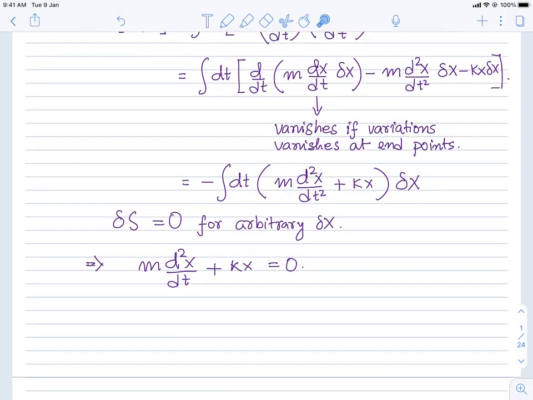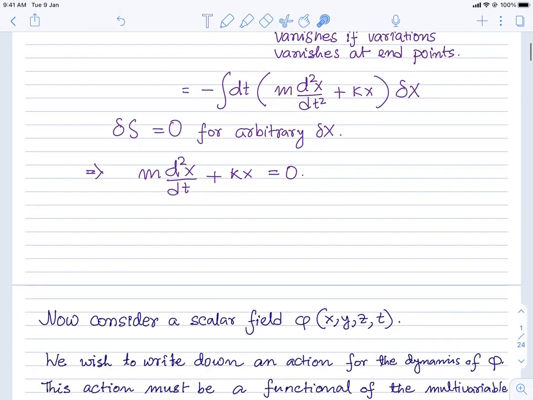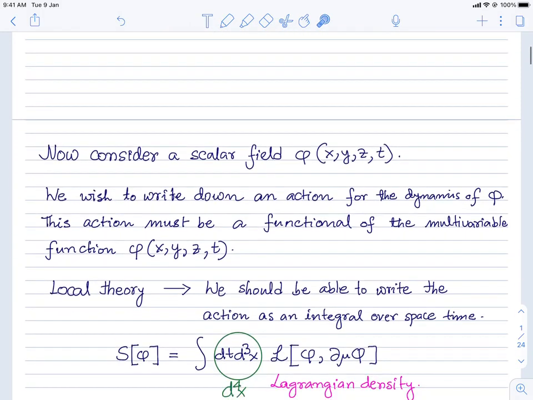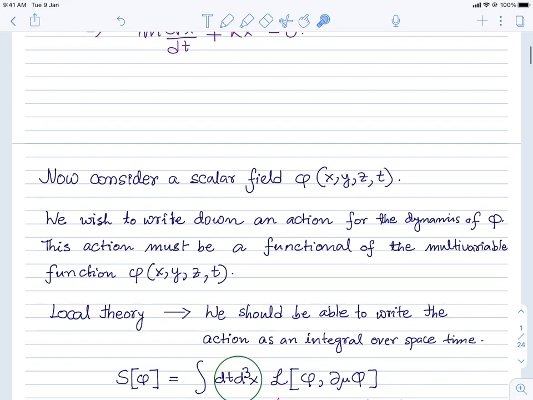So this is something you are all familiar with, and now what I want to discuss is this scalar field. As I said, by scalar field I mean something which does not transform under Lorentz transformation, but it's a field. So it depends not only on time, but also on spatial coordinates. x, y, and z are the spatial coordinates. This is very similar to the electric and magnetic fields or the potentials that you've seen so far.